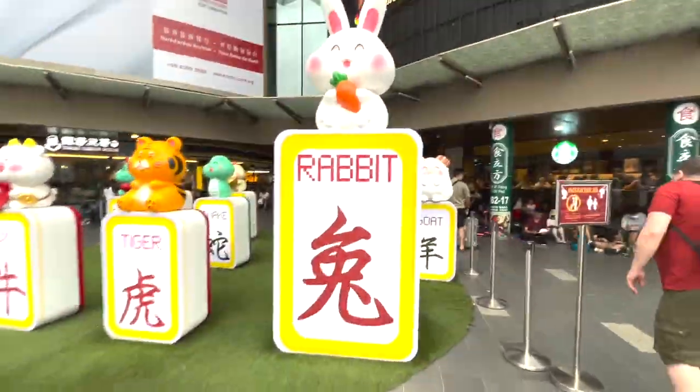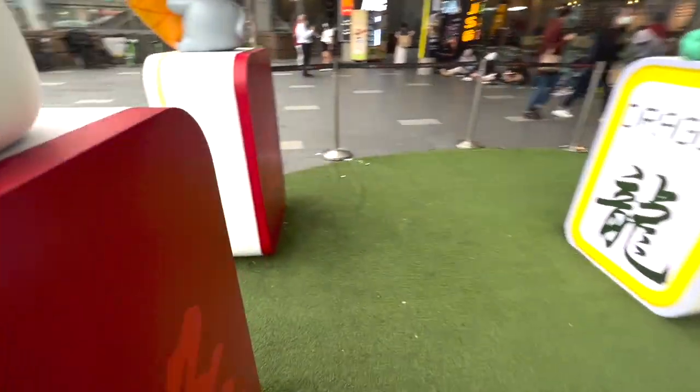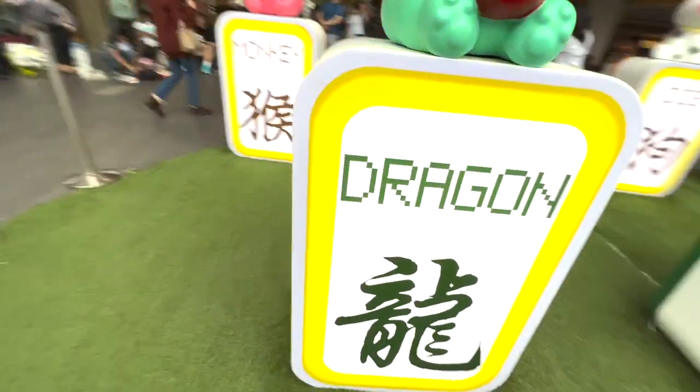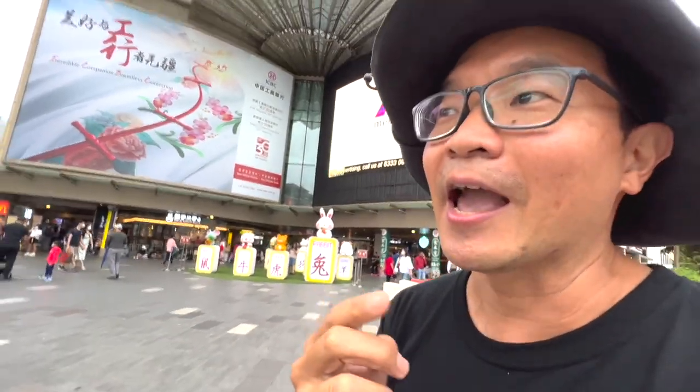Hey everyone, just to point out that these are supposed to be mahjong tiles. I think some of us know what mahjong or the game of mahjong is. And I'm trying to contact my friend here. If it all works out, let's go in and watch some people play mahjong and obviously sketch them also. It's a really popular pastime during the lunar festive season.